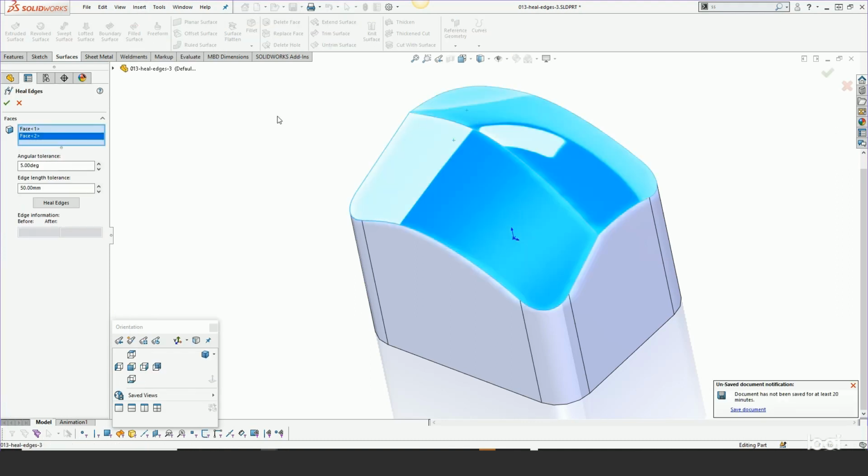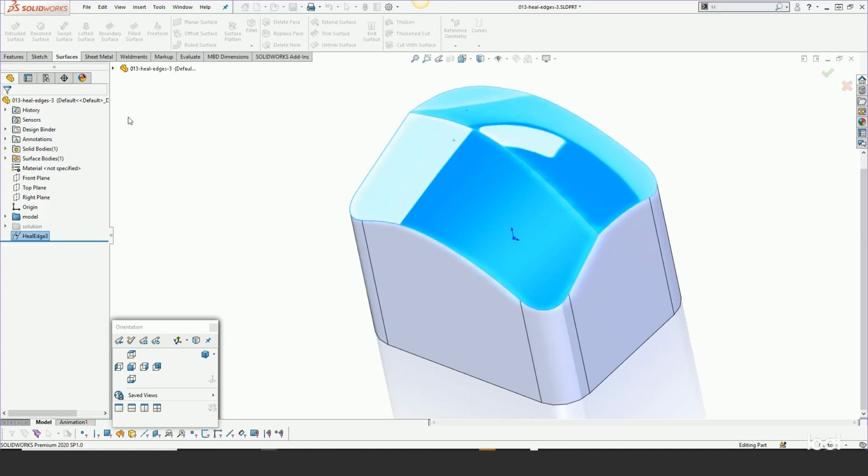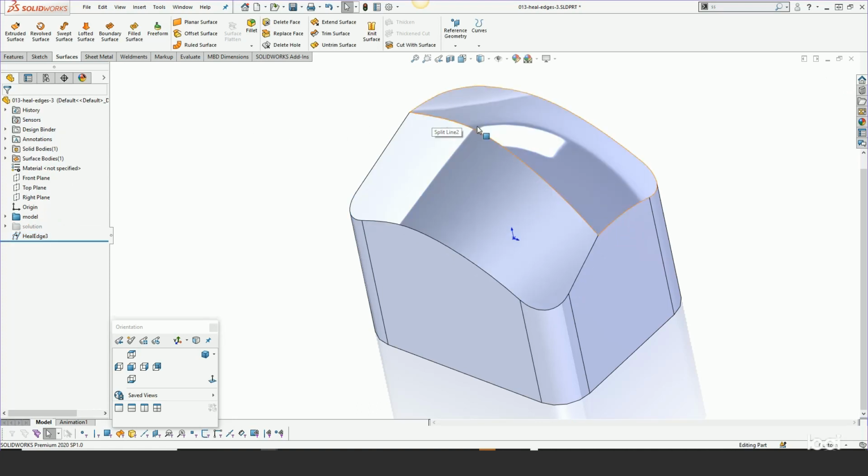I'll pick these two faces and try to bring my tolerance really high. And you can see that with this, no matter what the tolerance is, I really am not able to repair this for whatever reason. I did a Heal Edge on it. It still has 3 edges there.